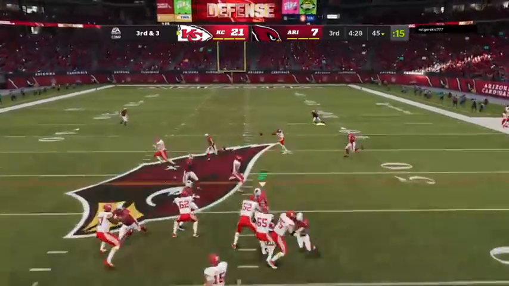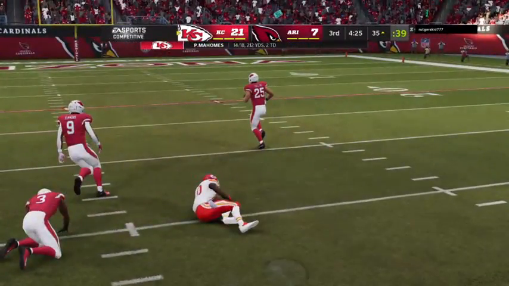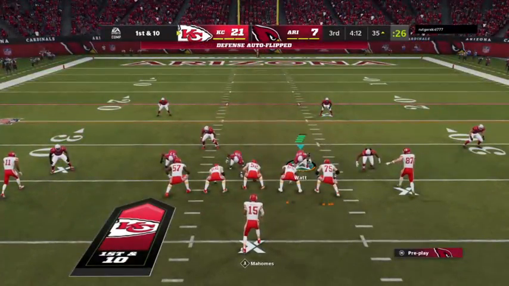Mahomes looks to throw on third down. He is going to find Hill here. And he will have a Chiefs first down as they're able to get the third down conversion.